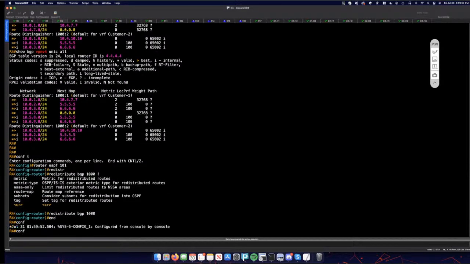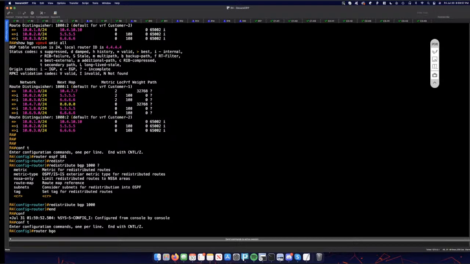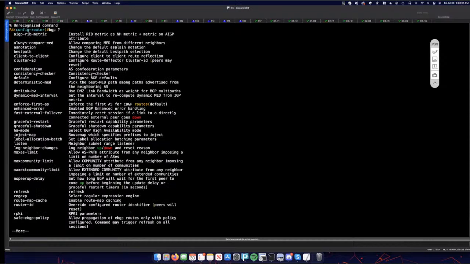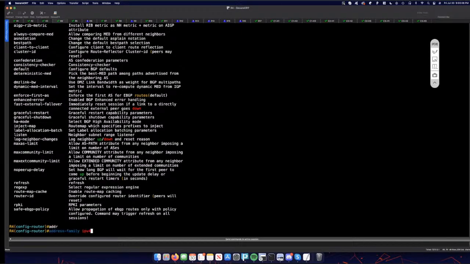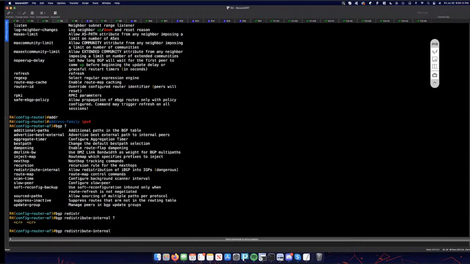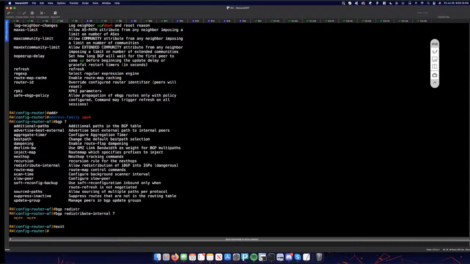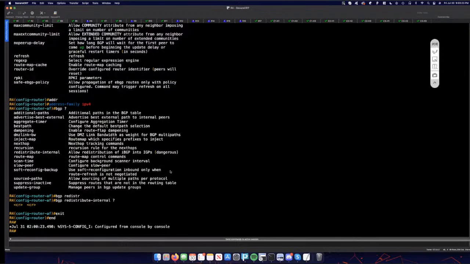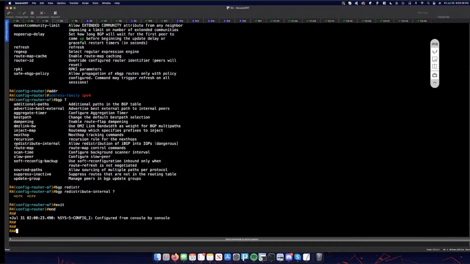Now, if you're familiar with BGP redistribution, these are iBGP learned routes. If you're familiar with iBGP, you'll know that there's a command in BGP that you need to run typically when you're doing redistribution for internal routes, and that's this: bgp redistribute-internal. That's what I'm looking for. So there's the redistribute-internal command, and it's marked as dangerous because, from a design perspective, redistributing BGP into your IGPs can be dangerous from a loop prevention perspective. So that's why that command is there.